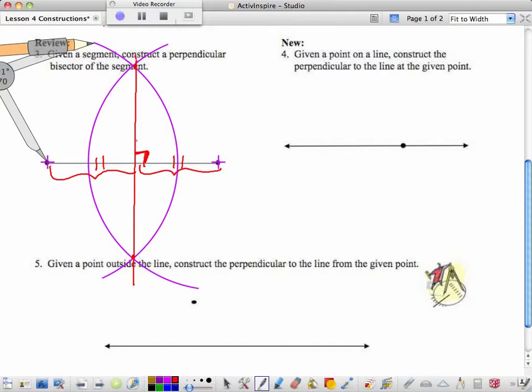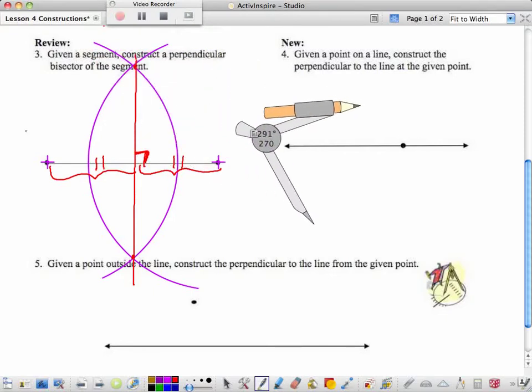Okay, now we're going to learn 2 different constructions that are related to perpendiculars. So the first construction is to make a perpendicular through a point given on a line. So this doesn't end, it's a line, it's not a line segment. So it says, given a point on a line, construct the perpendicular. So we're going to have a perpendicular going through this line. We must see construction marks. You cannot line up your ruler, get that corner, and just copy it. Okay, that's like a cheat method, and we're not going to give you credit for that. So we must see marks.